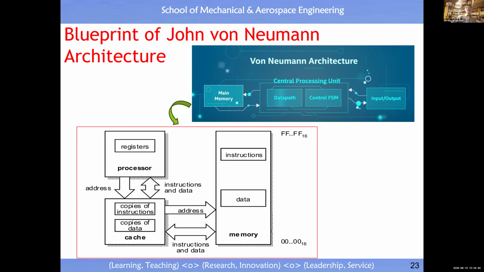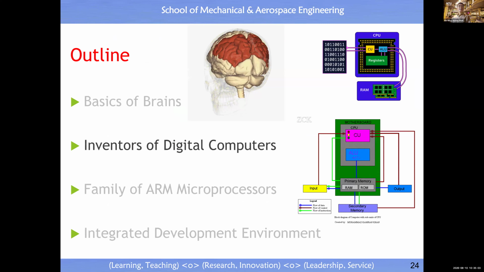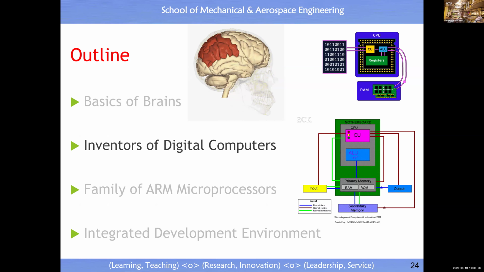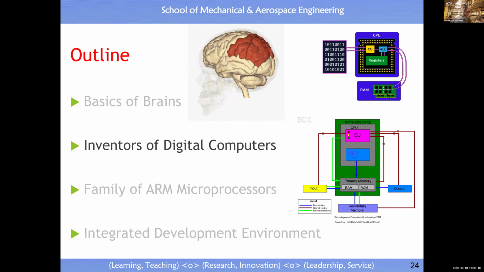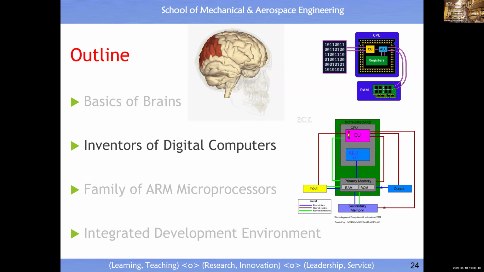Clear. So this is another way to highlight the detail of the von Neumann architecture. We have a central processing unit, then we have main memory, and inside the main memory we can still divide it into two segments, one for data and one for program instructions. So these are the basic architectures. That's about the biological brain in comparison with the digital brain. You see a little bit of similarity.